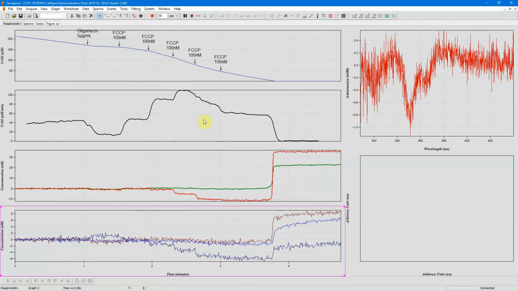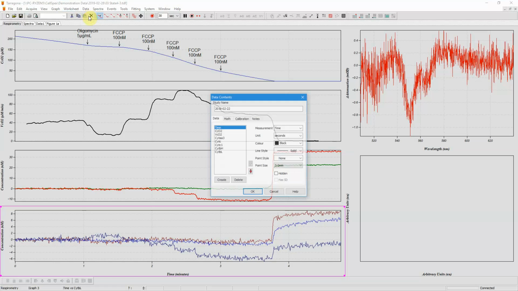To look at my temporal data, I go into data contents. So these are my temporal data components: time, oxygen concentration, oxygen consumption, and these are components of the spectra. So you can consider these as columns in a spreadsheet, and each row in the spreadsheet is one time point. So the time column will contain the time for each time point, and this will contain the oxygen concentration for each time point. And then the spectra are also like a column, but each cell in the column now holds a complete spectrum instead of just a single data point.